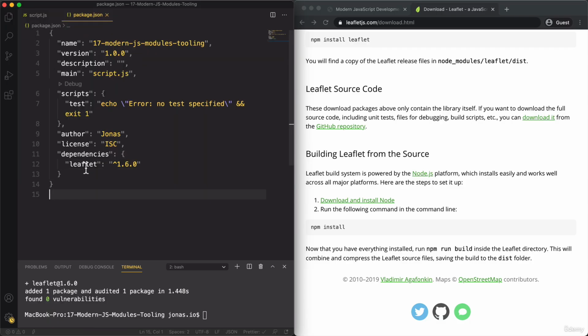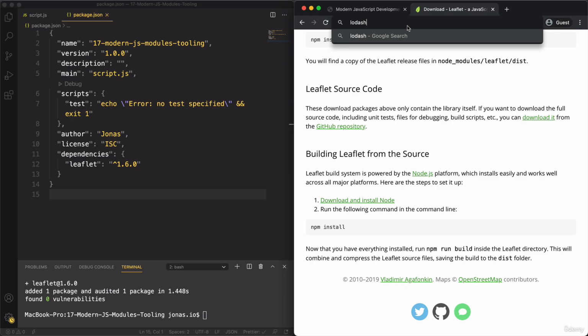Okay. So we installed our leaflet library now, but if we wanted to use it, that wouldn't be easy without a module bundler. And that's because this library actually uses the CommonJS module system. So for the reasons that I explained you before. And so therefore, we cannot directly import it into our code. We could only do that if later we used a module bundler. But for now, we are not doing that. And so let's just not use Leaflet for now. So this was just to show you how to install it. So instead, let me show you how we can install and import one of the most popular JavaScript libraries, which is Lodash.